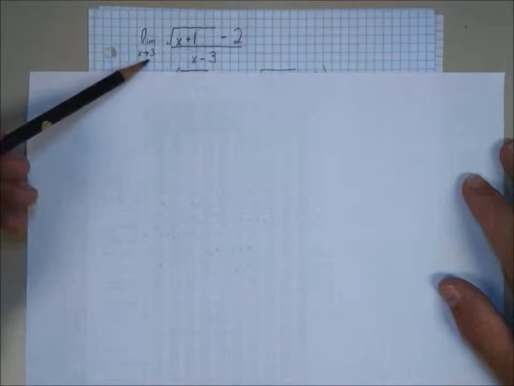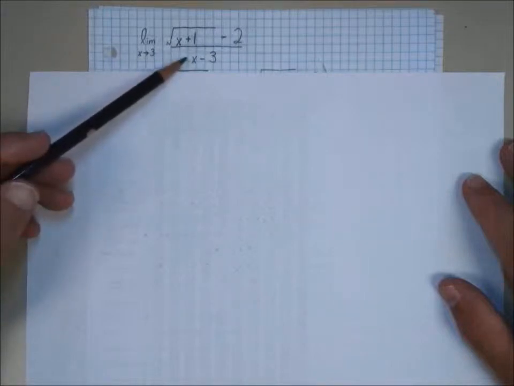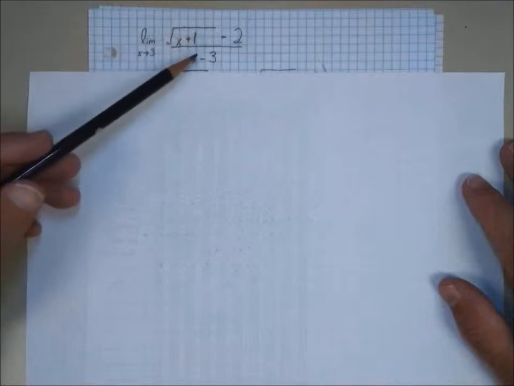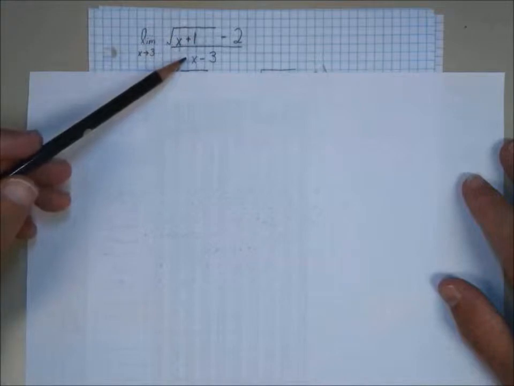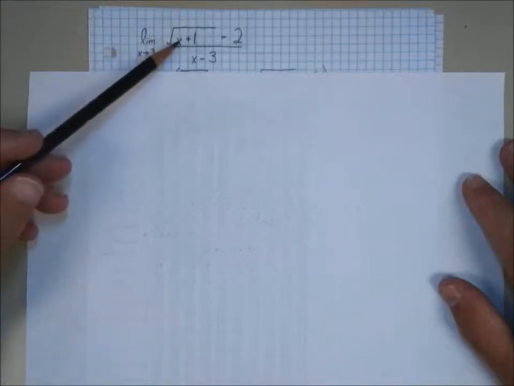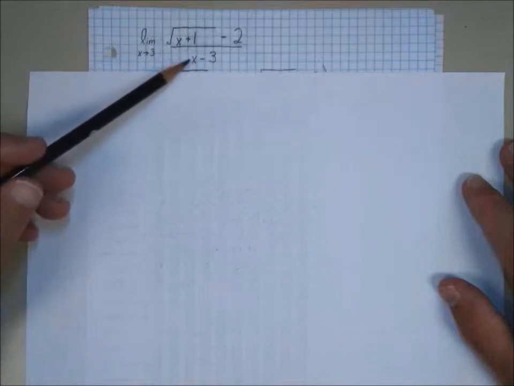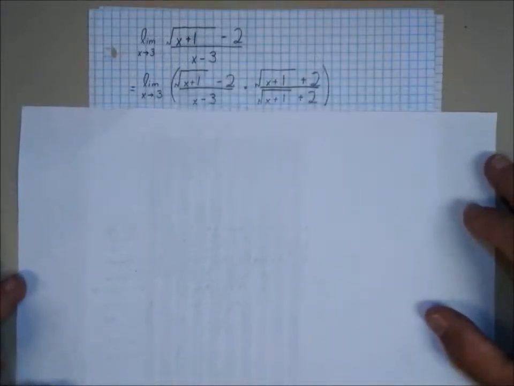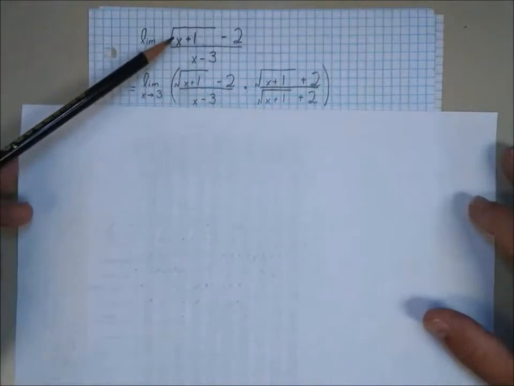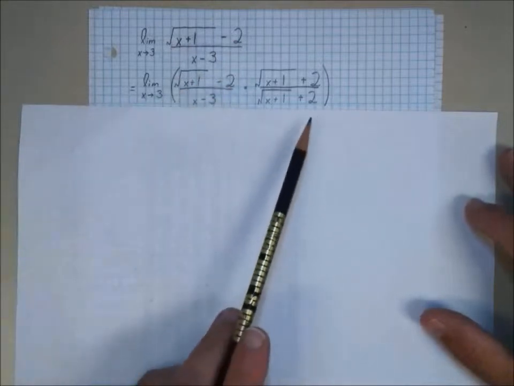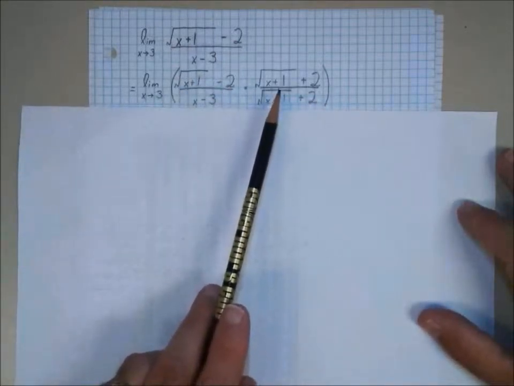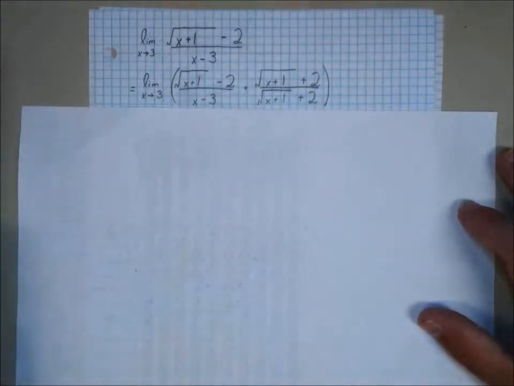But notice that x is approaching 3, so if you put 3 in right now, although they would work in both the numerator and denominator separately as expressions, the 3 would make the whole thing undefined. So we need to see if by rationalizing the numerator we will be able to simplify out the x minus 3. So just like when you used to do a denominator in Algebra 2, you would find the conjugate of the square root of x plus 1 minus 2, which is the square root of x plus 1 plus 2. And you have to multiply both the numerator and the denominator by that value.